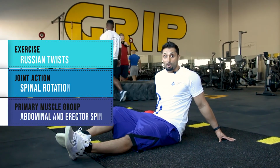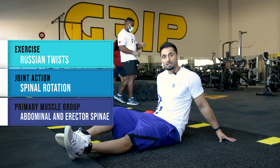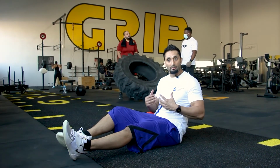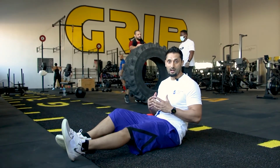Next exercise is going to be Russian twists. We're going to be working the joint action, spinal rotation. Again, we're going to go for 12 repetitions for 3 sets. Again, working now on your rectus abdominis for that hold, also working on your transverse abdominis as you're twisting. All right, so let's give it a go.